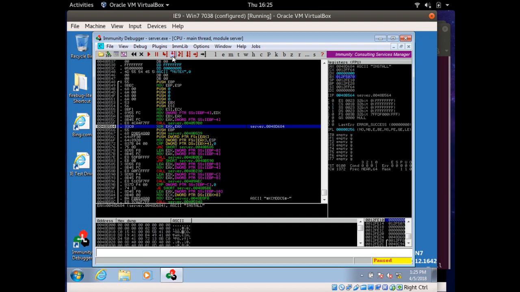We still have the ASCII value install that's stored at EAX, or the pointer to which is stored in EAX. So that's 48D684.